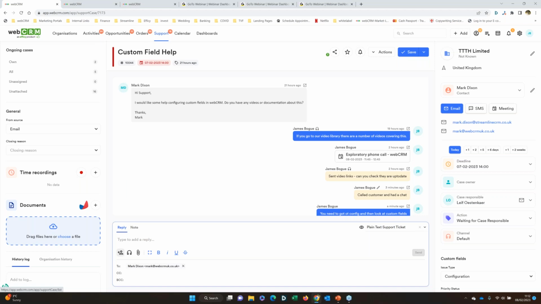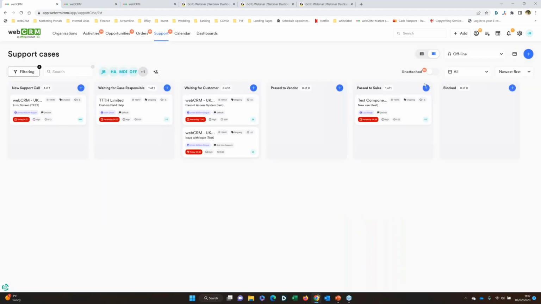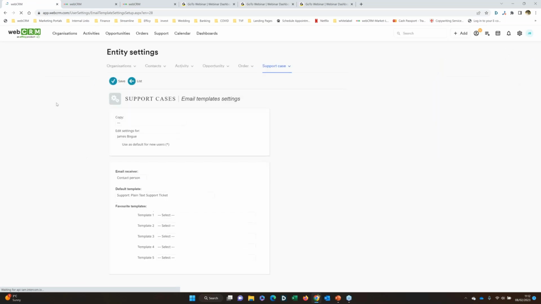If I go to support, just checking there are no questions, that's great. If I go to the support entity level and click on email here, what I can do when it loads up is set the email receiver. So the contact person, i.e. the customer in this case, will get a plain support text ticket.